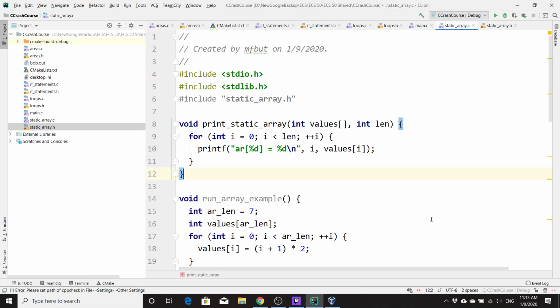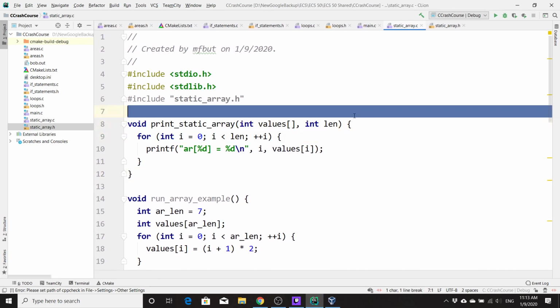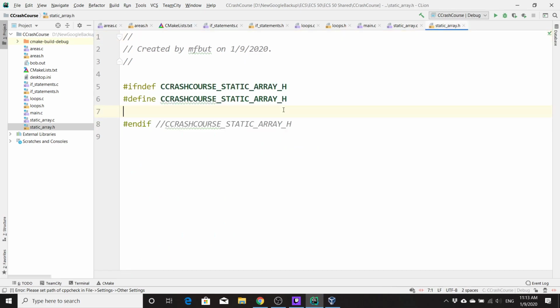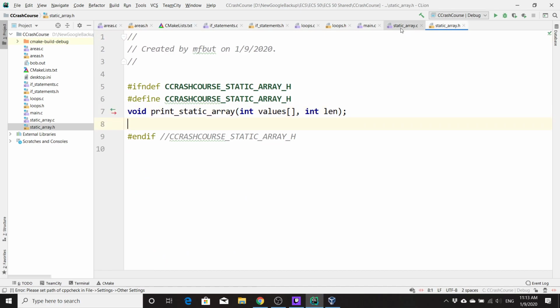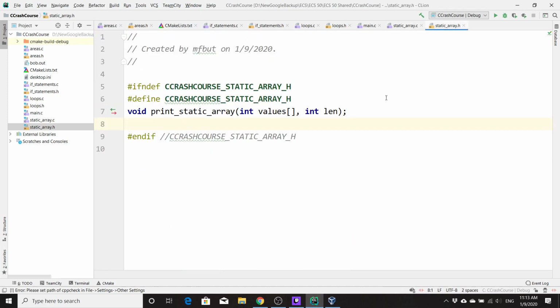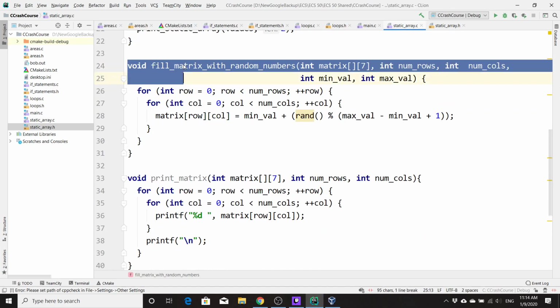So as a reminder, a callback back to Tuesday, what do I need to put into my header file if I want to be able to use this code in other files? Right? If I want to be able to use this function in another file, what do I have to do? We have to create a declaration for that function and put it into the header file. So we'll put all of these into our header file. And again, this allows us to declare them in any order. Again, the header file is just the signature of the function without the body.